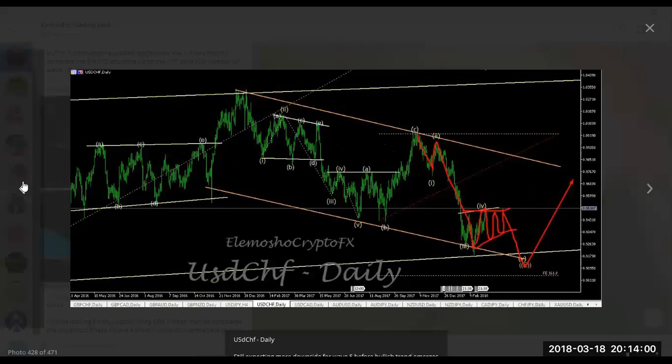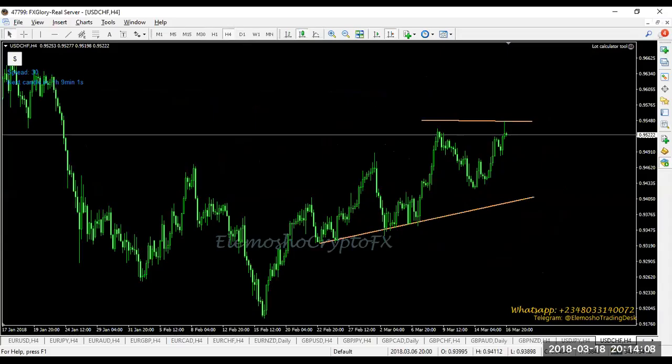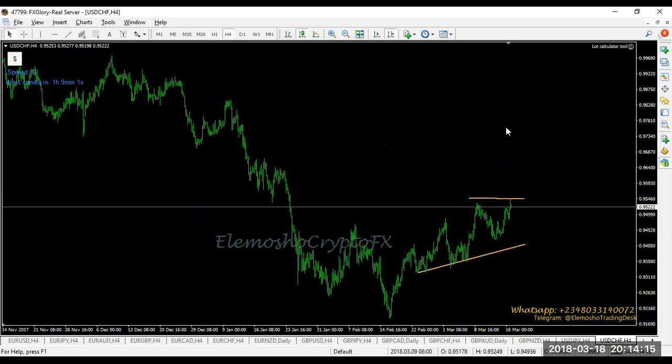And so let me go to the MT4 and see where we are right now. For the USD Swiss, we can see that, okay, let me reduce this so that you'll see the pattern. And so the whole of this area is where I'd class as the wave 4. And right now, this is where price is projecting.